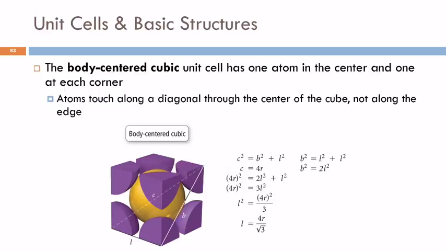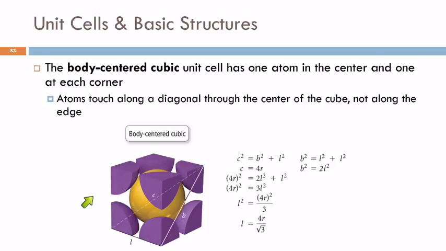So in the body-centered, we have the atoms touching along the diagonal from one corner directly across to the other. So this guy in the middle is touching this one and that one. And so directly across, we've got this diagonal that we can predict the size of. That's 4r all the way across. And so then you can do some geometry and find out that the length of the side is 4 times r over the square root of 3. So that's the length of the side.